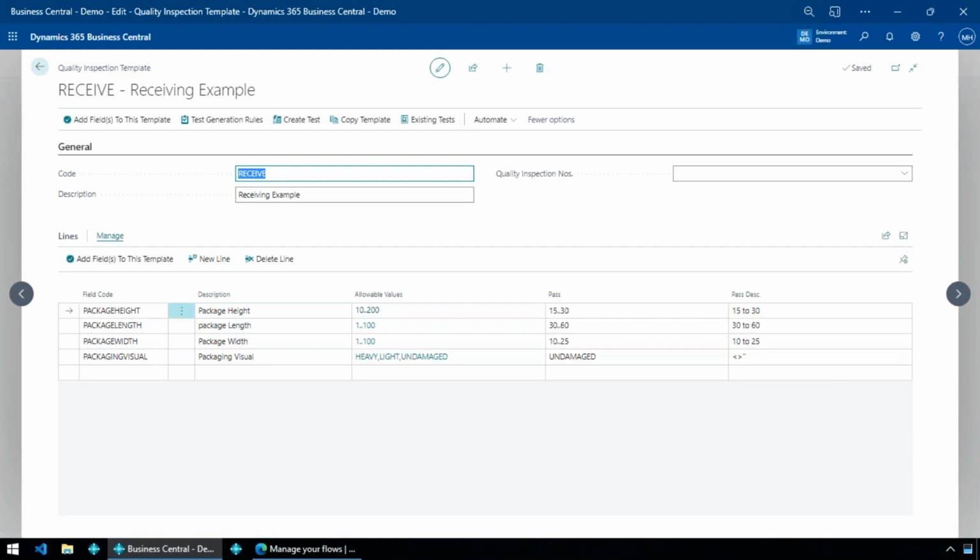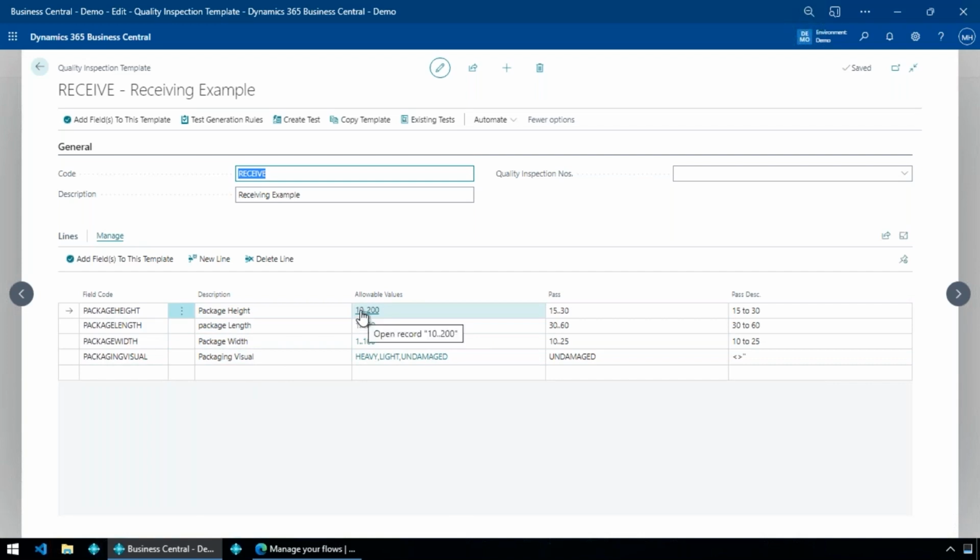Now, what I'm going to do is open up this receive here, and we're going to go in and have a look at what I'm trying to do. So down here, this is my entry form effectively. These are the fields that I've got that I need to record when I'm doing that inspection. And these are the allowable values.